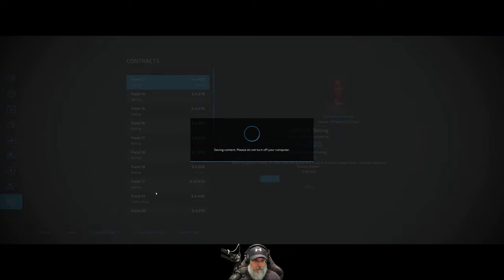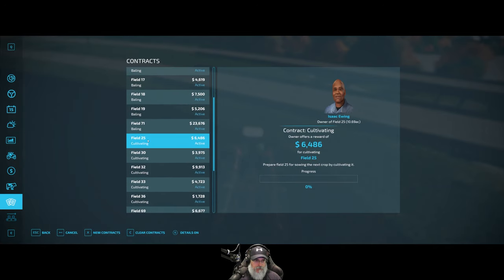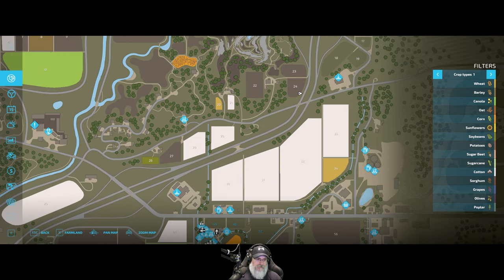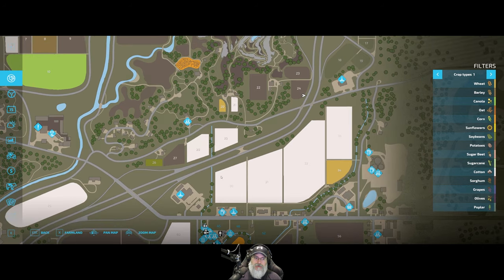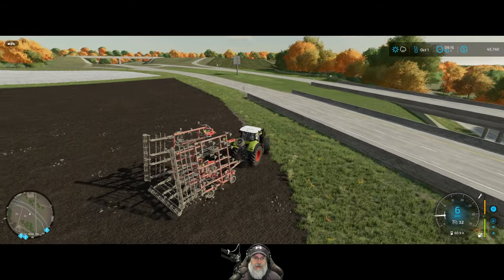Next cultivating contract is finished. Turn that one in, and next field is 25. That is, where is 25? 25 is, oh, that's a big field. Okay. Yeah, that's going to take a little while, so let's get our guy on his way over there.